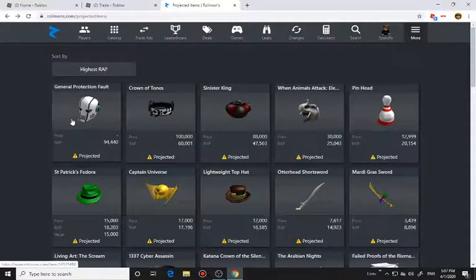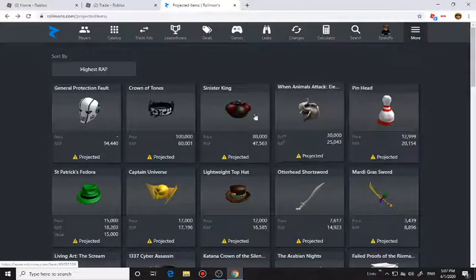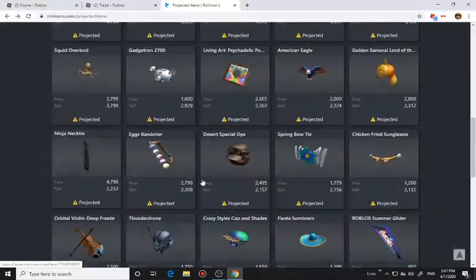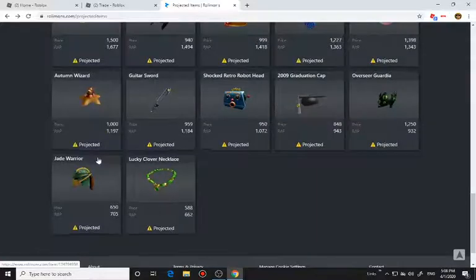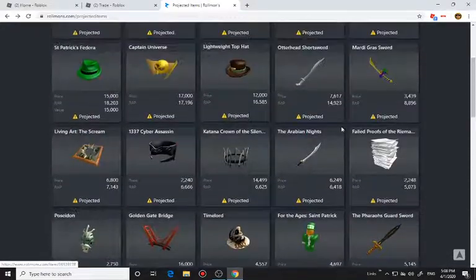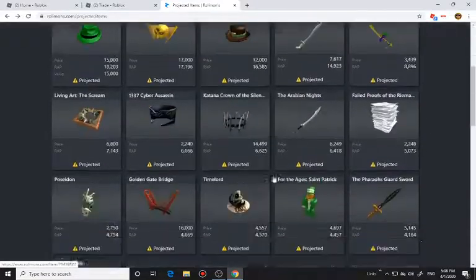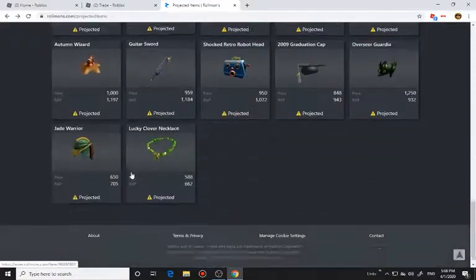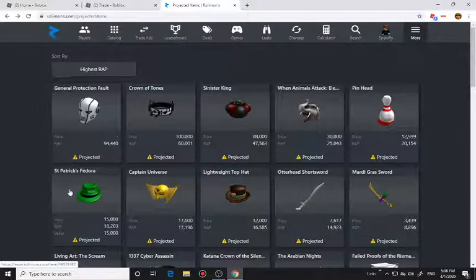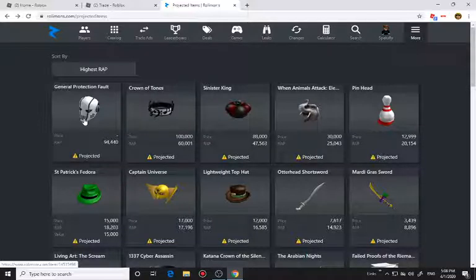Now, another thing is, some people don't know exactly how to identify a projected item. Rolimons currently has all of the projected items you need to know on their website, and it's literally all here for you. These are currently the entire list of all the projected items you need to know. They update it. Once an item gets projected, it will get put on the list within a couple of hours, maybe even less. I don't know how long it takes them to find out a projected item, but let me discuss the three types of projected items.